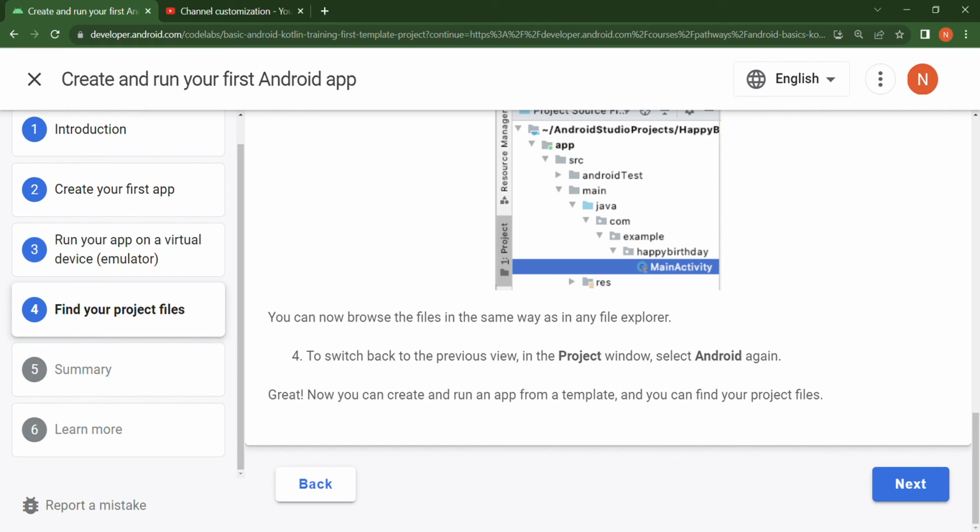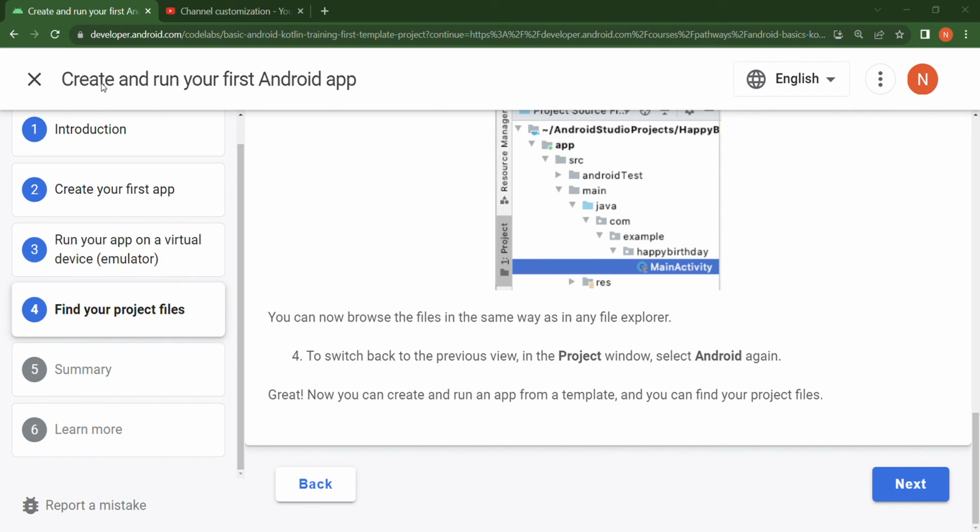Oh, and it talked about the view pane of Android Studio, so let's look at that. So basically it says if you click Android, you can view all the files in your project that you started, which is the Happy Birthday app. So you're right in the app folder. But if you want to view it like you would view it in a library on your computer, you could see that this is the folder it created on your computer, and then here's all the other ones.